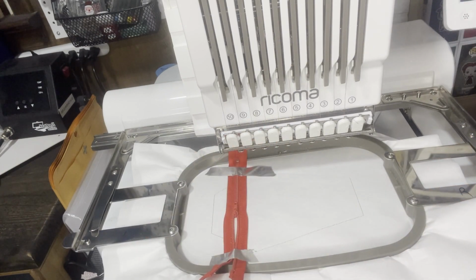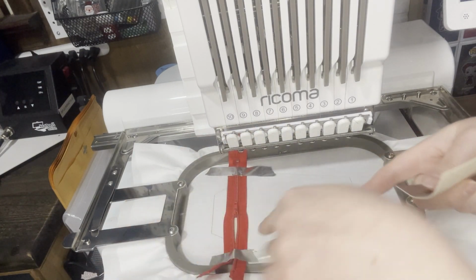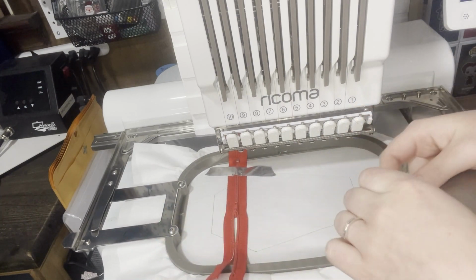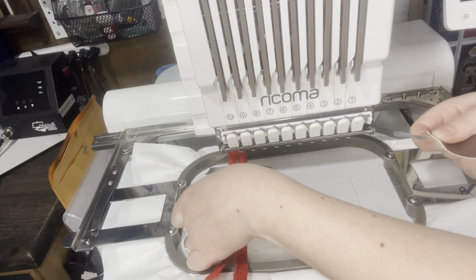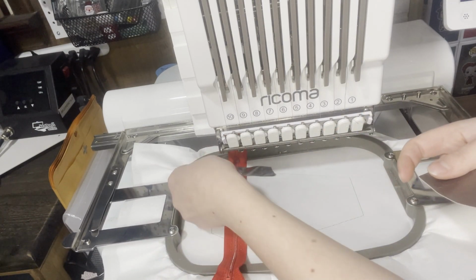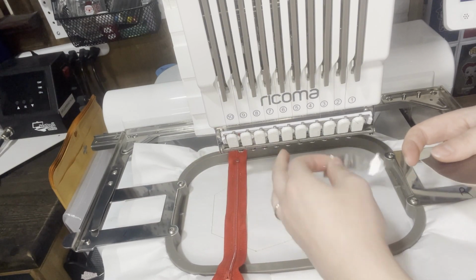You can either take this off, or you can just mess with it here. And double checking the pattern, it's not going to close this zipper for a while, so I'm actually going to pull my tape up and move my zipper pull out of the way, like that. I don't need the washi tape anymore because the zipper is tacked on, so I'm just going to peel that out of the way.